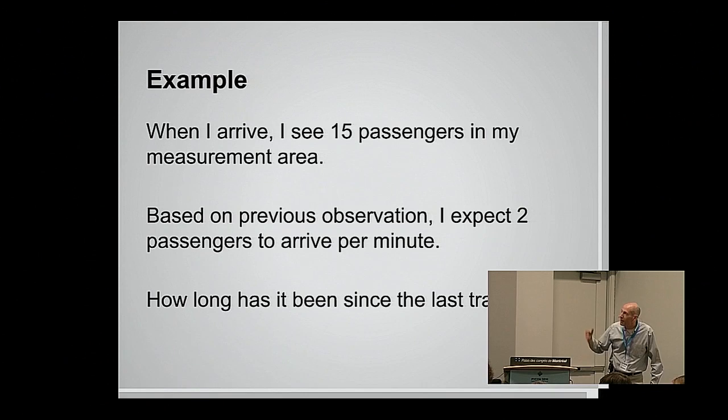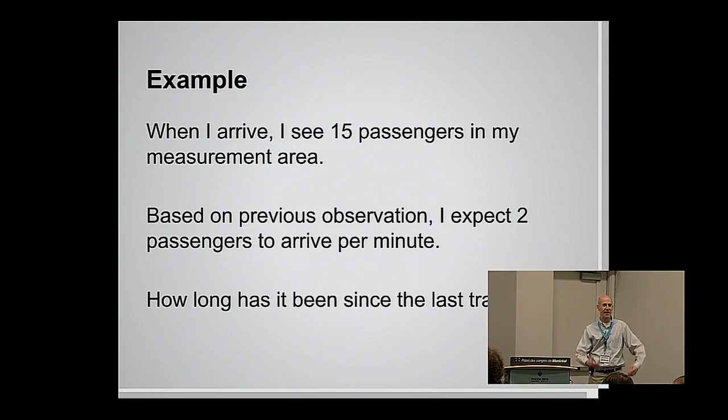So I arrive and I see 15 passengers. I don't actually have to count all the passengers. What I could do is take a sample. I could choose one section of the platform. There's a tile pattern on the floor, so I could easily mark out a section. And I could stand there with a stopwatch and count the number of people who come and stand in my zone during my wait time. And let's say that I've estimated that the number of arrivals in my zone is about 2 per minute. And I see 15 people there.